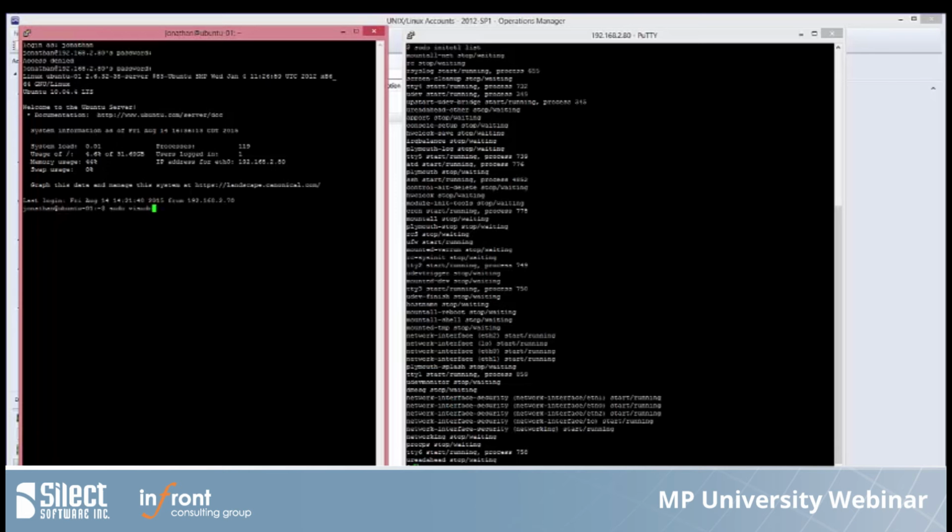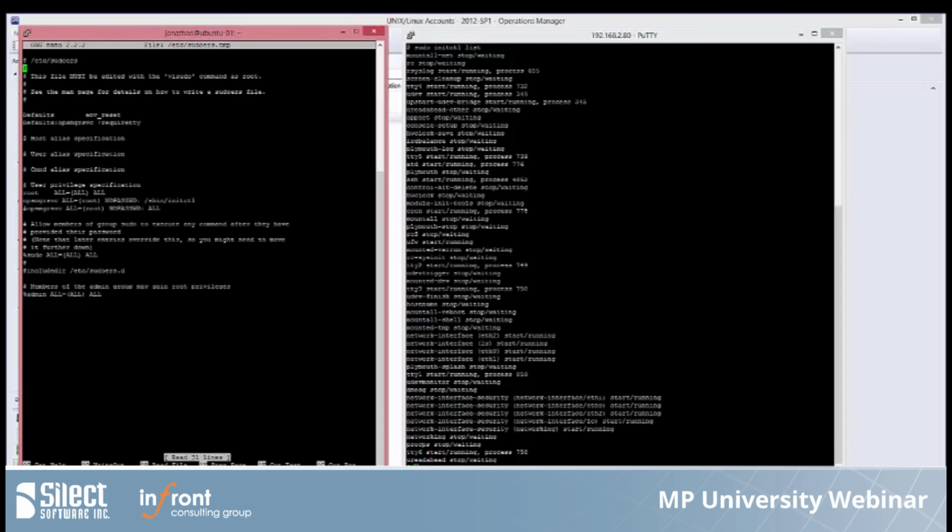You can simply type in sudo visudo. Yeah, there I go again, it's the sudoers file. And then you enter your password, and then we take a look at this.